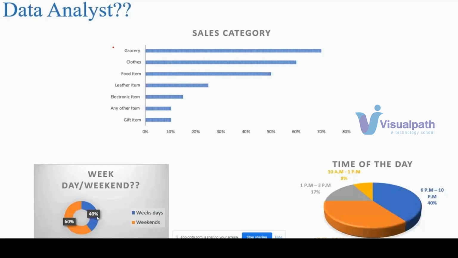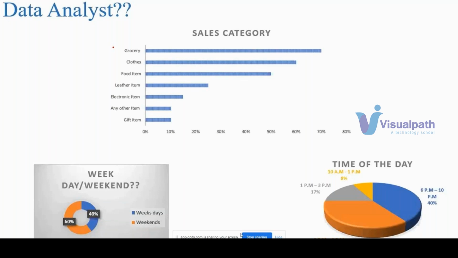Based on this graph we can easily understand that. I created this graph based on the historical data which I had. I created the days, Monday to Friday and Saturday to Sunday. So weekend is nothing but Saturday and Sunday. Most of the customers are coming on Saturday and Sunday only.